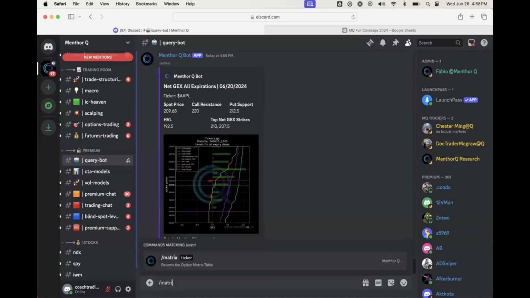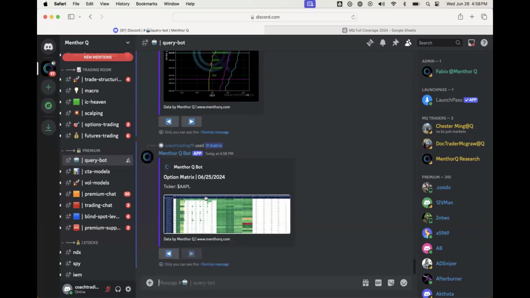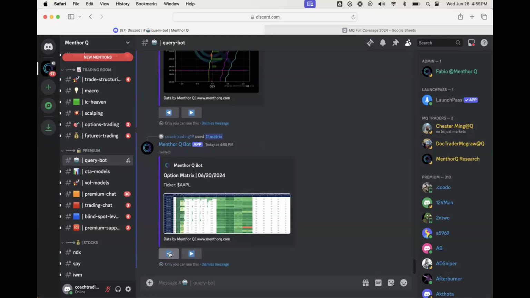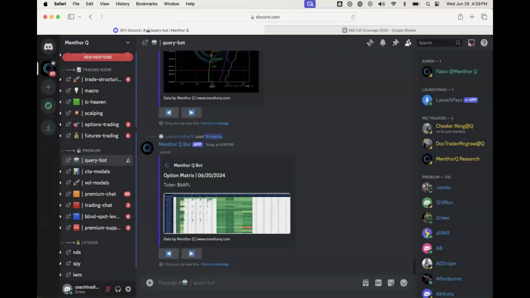And you can also do the same, I think we had a question about the matrix. We can do the same with the matrix, where you can see the matrix as of yesterday, the day before. And then we are also going to change the format of the matrix. We are also going to show you historical changes, the one-day change, especially of delta, gamma, and open interest. So you want to see on a day-to-day basis how much the JAX changed at different expirations. So that's also coming.